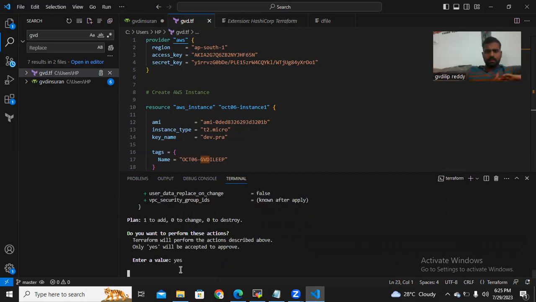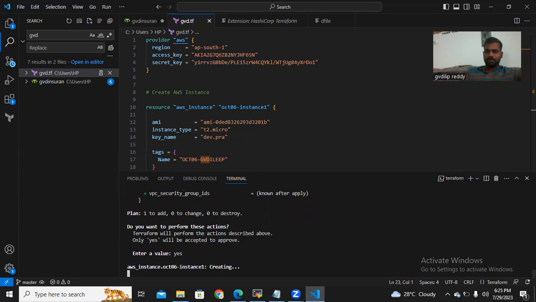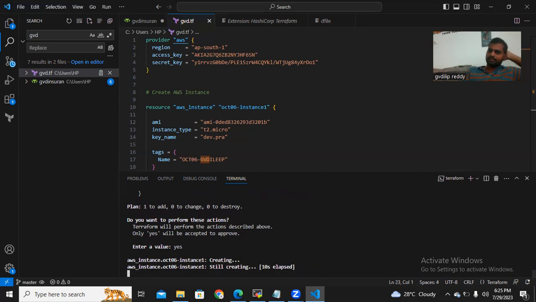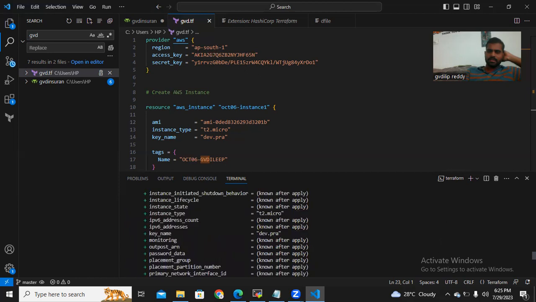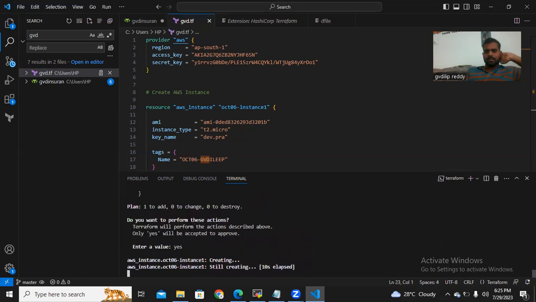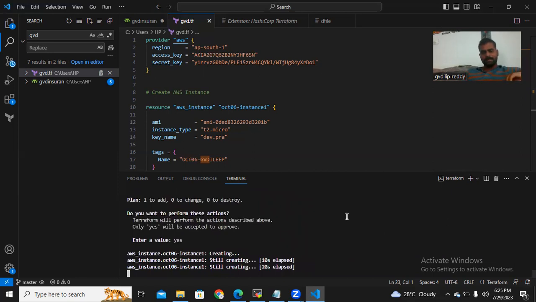Yes. Our instance is being created now, the AWS instance, instance 1. See, it started creating successfully. It's in progress, making the changes to the infrastructure.